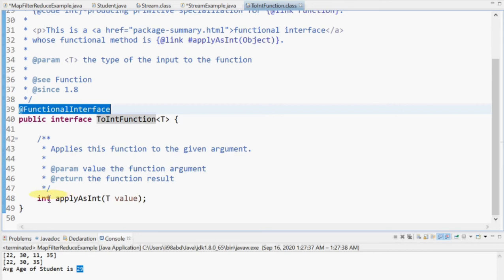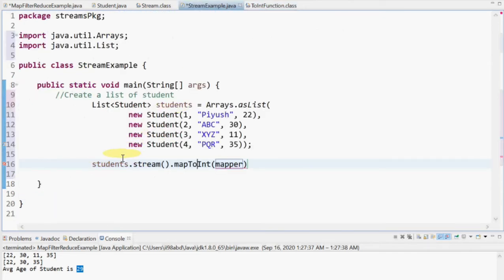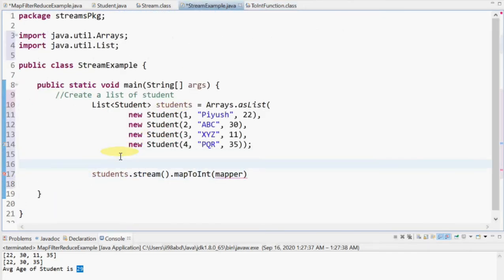It takes an object as a variable and returns an int. So let's go to our example. Now create a lambda. The lambda will be of type ToIntFunction and takes a student, right? It is taking an object.